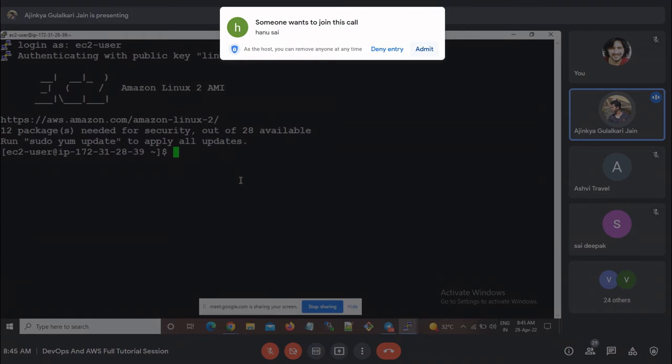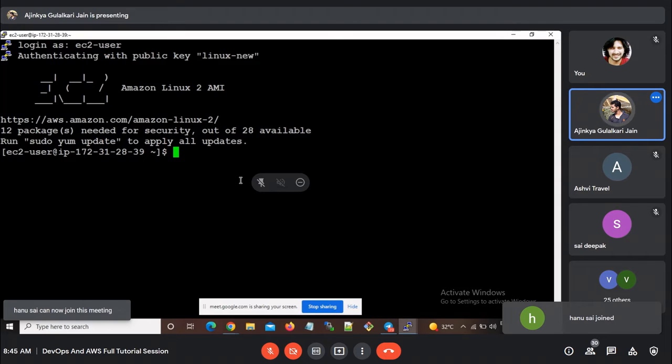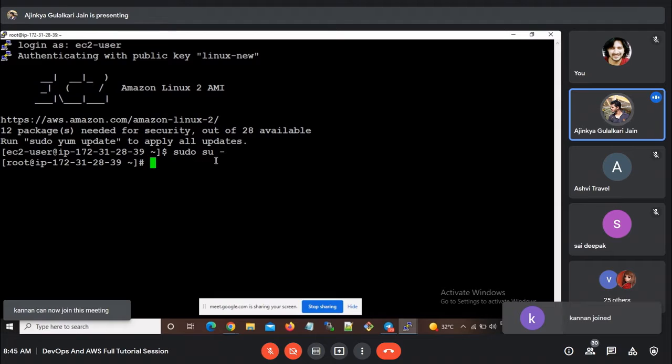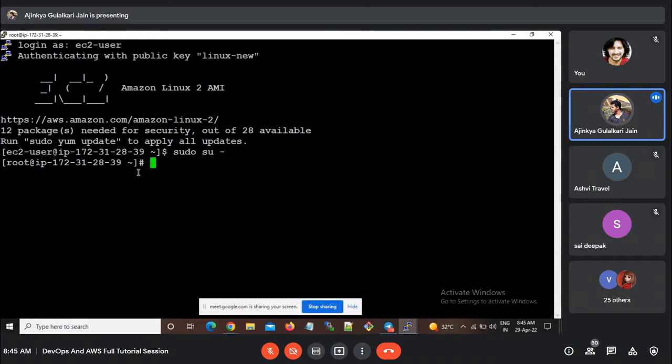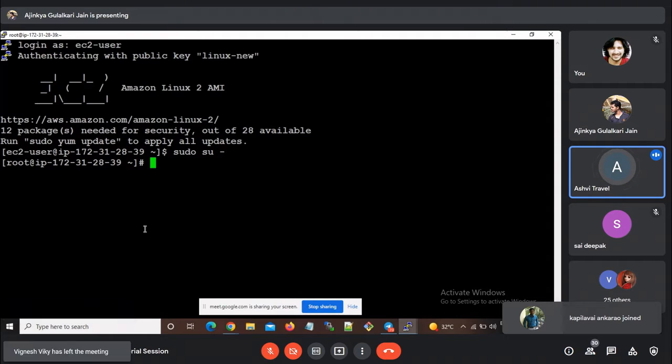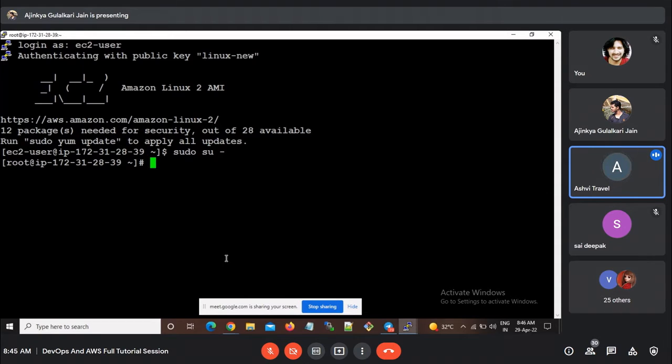Now I have to make some changes as a root user, so I put the new command called sudo su -. See, when I put this, the sign coming here is a dollar. Now when I put this command, the sign is a hash. This command gives me permission that you can change whatever you like. When we use a Windows machine, there is an administrator. In a Linux machine, we call it a root user. Am I right, sir? Yes, correct. So now this will not bother us, because sometimes we want some permission. Now we are already in super user, so they will not ask for any permission.